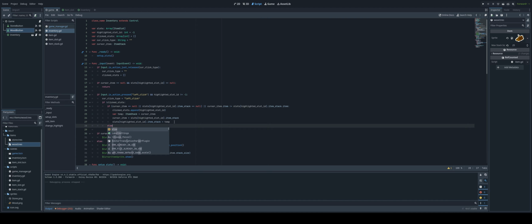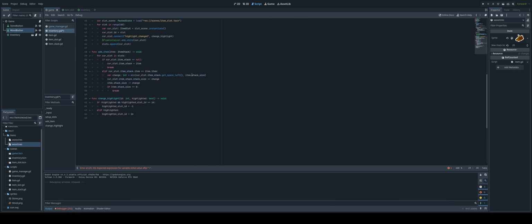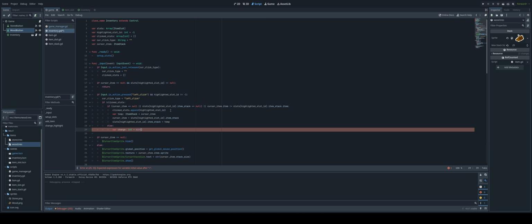Otherwise, which means that the items are the same, we will want to get the change, which will simply be an integer, akin to how we got it here. So I will write it mostly the same, but instead it will be the highlighted slot stack size, well, the space left, and the cursor item's stack size.